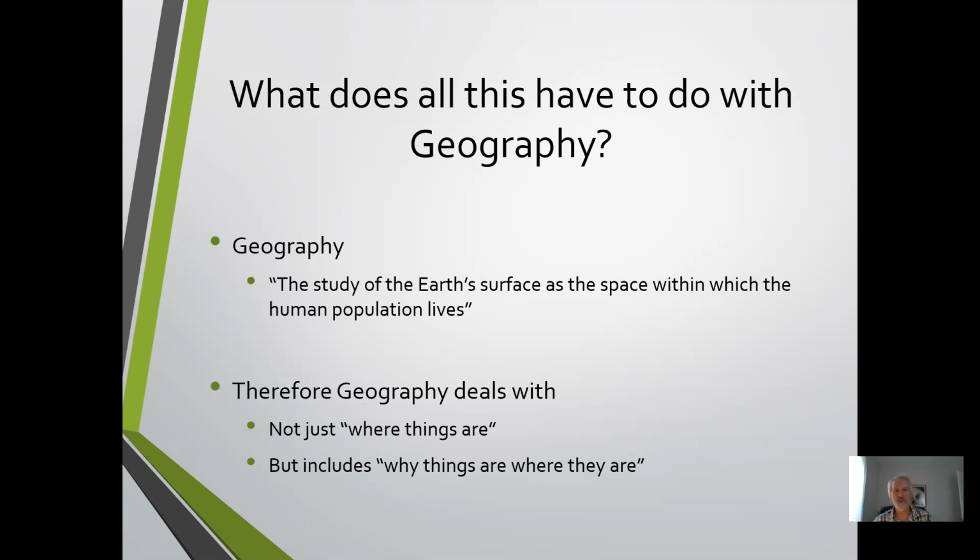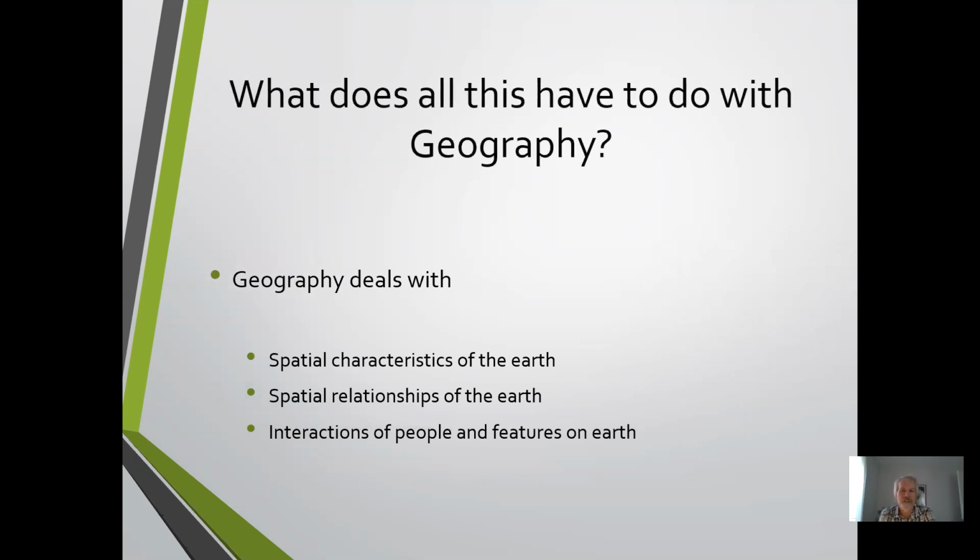Geography has a long history. It really predates a lot of the geospatial stuff that we're talking about, and a lot of other disciplines too. So it goes back a long way. Geography deals with not just where things are, but why things are where they are. Of course, that would get into other things like anthropology and other issues as well. But it always has that long historical concept. So not just where things are, but why they're where they are. And geography definitely deals with spatial characteristics of the Earth.